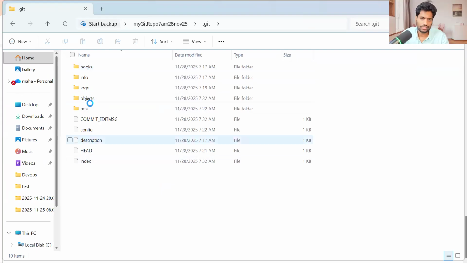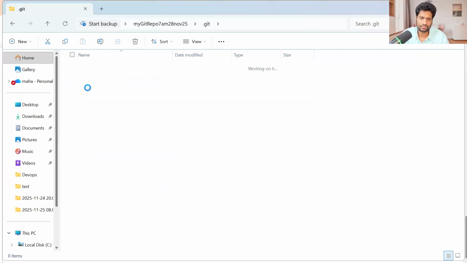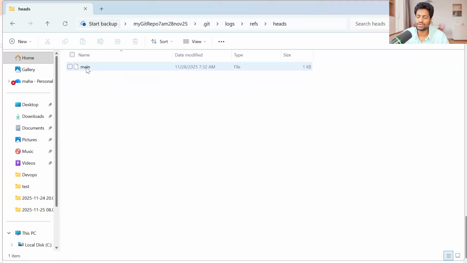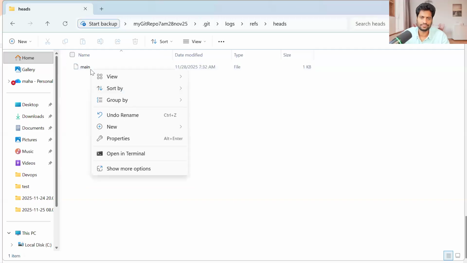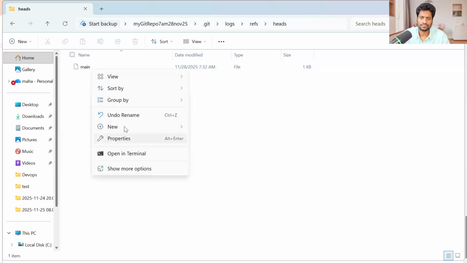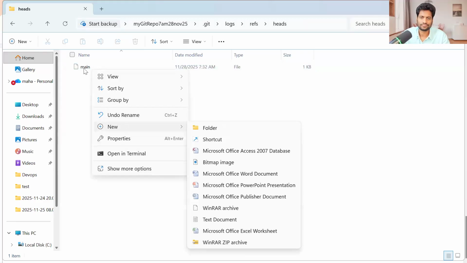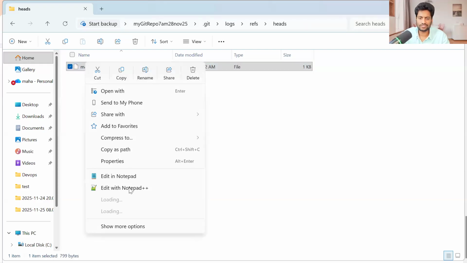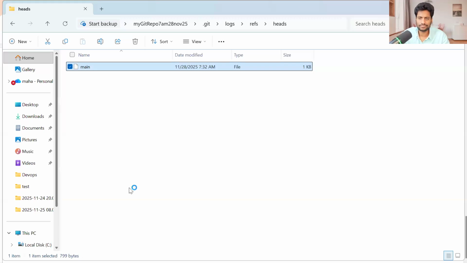In this local repository, we have logs. In the logs, we have refs, and in refs, heads. So what are the branches which we have? Main branch. Please open this branch head. One second, let me try to open this with the edit pad.